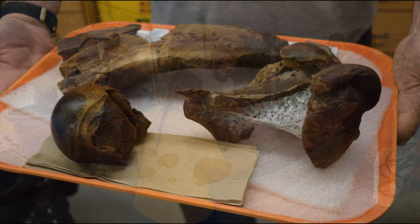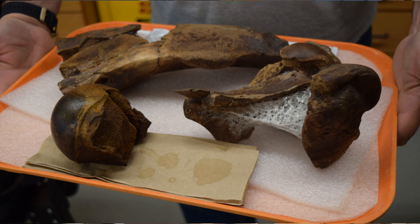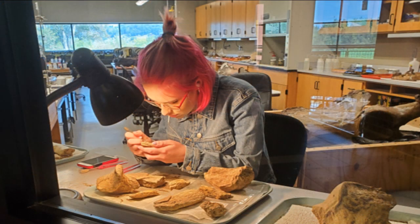Their first stop is the fossil preparation lab. Fresh out of the ground, our fossils aren't ready yet to be handled or studied — they're usually broken, jumbled, crumbling, and encrusted with clay. The job of the prep lab crew is to prepare the fossils to be cataloged and stored. First priority is cleaning and stabilizing. Lab staff and volunteers use brushes and alcohol swabs to clear the clay away, and then soak the fossils in a thin glue that seeps between any cracks to keep the fossil from crumbling. If there are enough preserved pieces, the lab crew can then set out to reassemble them, using a different glue solution to stick the broken bits back together.